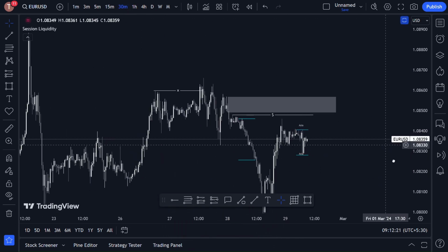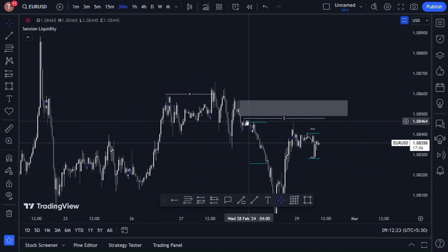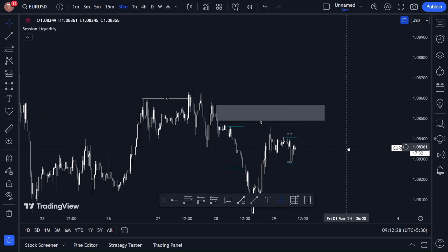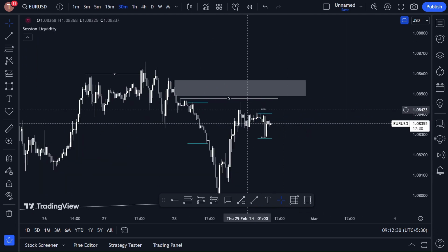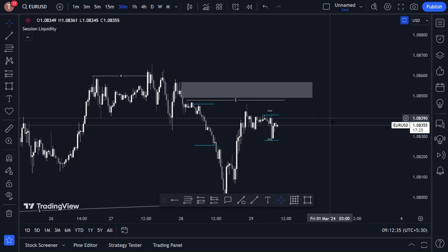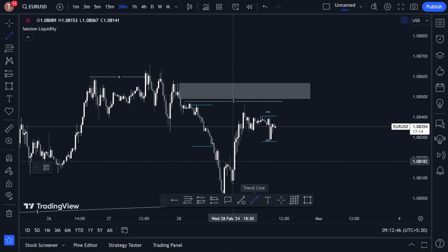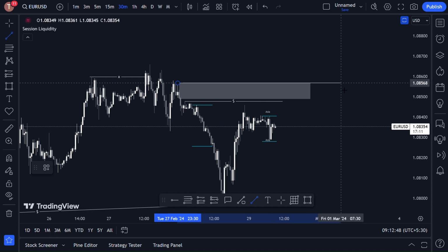So the 30 minutes is having equal highs right at this zone. We are having an unmitigated POI just above it, and the price is moving into this area, making equal highs. So most likely, if we are not going to respect this Asia high, we are going to take this Asia high, mitigate this, and then move into the downward direction. Else, if this level is invalidated by the market, most likely we are going to go into the upside direction and take the equal high of the weeklies.